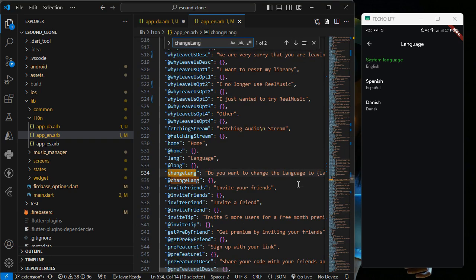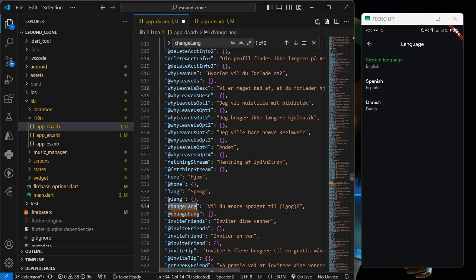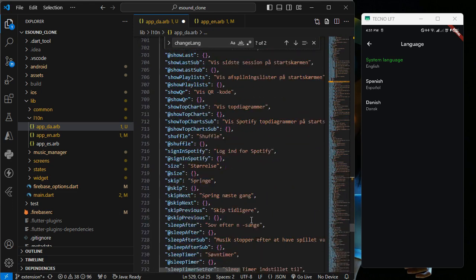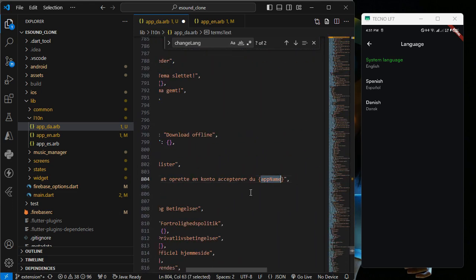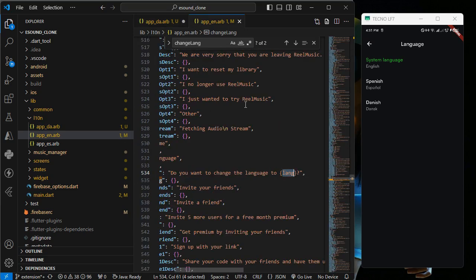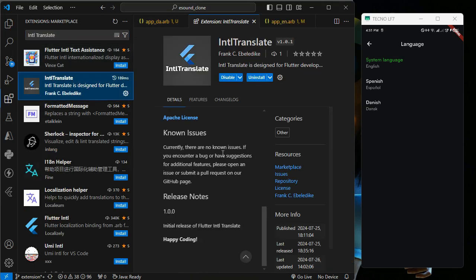So one thing I noticed, right, with this plugin is that if you are using an arbitrary placeholder name, it won't translate it. But if you are using an English word, it will definitely translate it for you. So let's keep scrolling and fixing these issues. And now we are done. So let's save it. So you can see, thanks to this plugin, we have been able to translate over 800 lines of English translation file to Danish in just a few minutes. Now that's so cool, right?